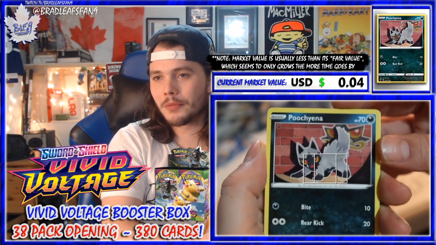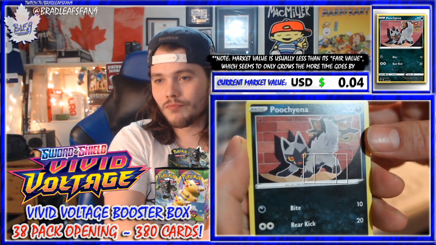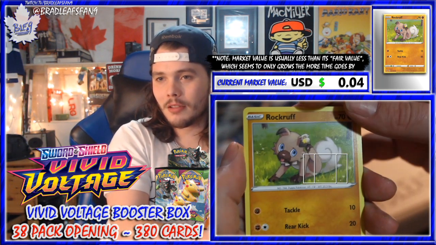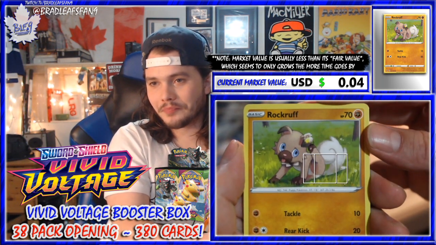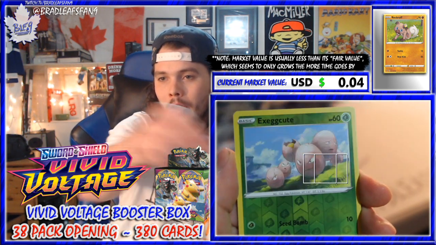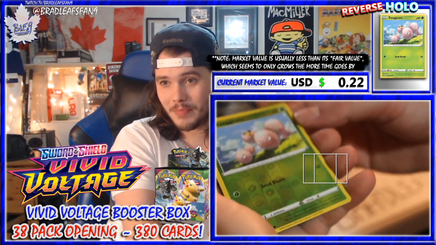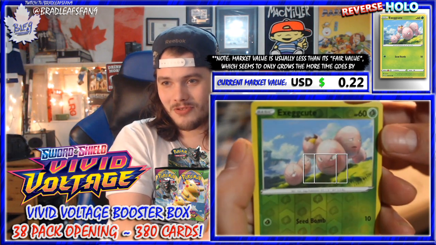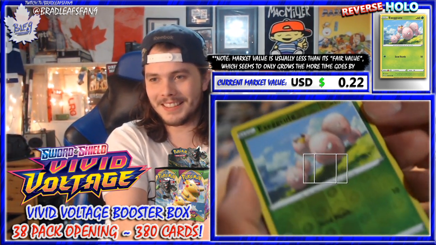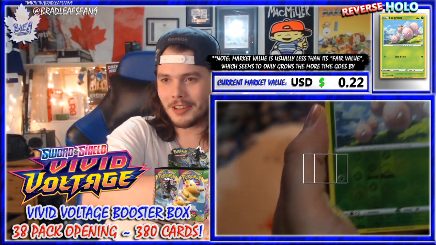The cool pooch. A reverse holo of him would be cool. Looks almost like Paper Mario style. Rockruff. Cute little doggo. Just a normal card though. Ooh, the eggs. Reverse holo. Hopping down the hill. Cool beans. Or cool eggs, I should say. Excellent. Alright, final one.